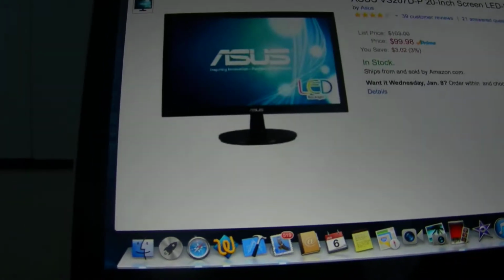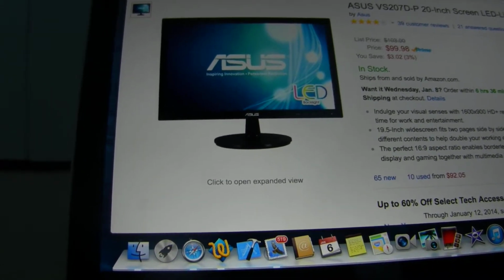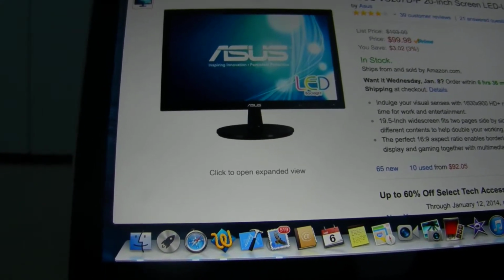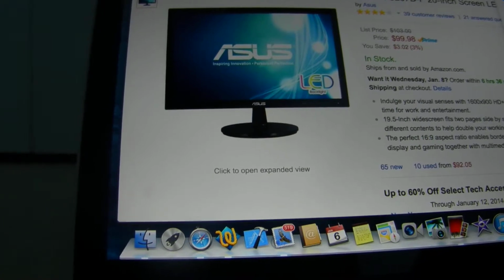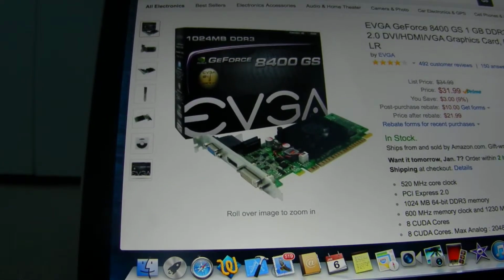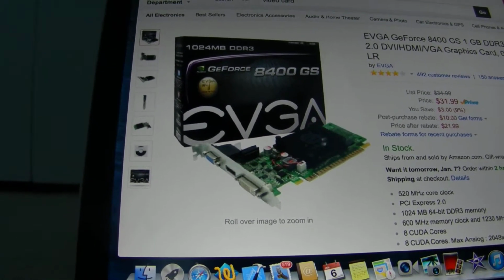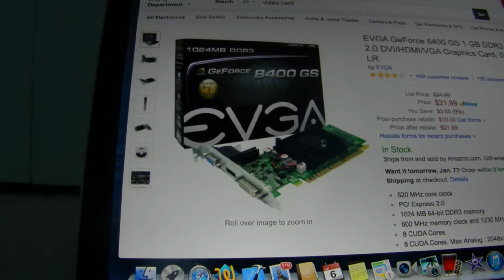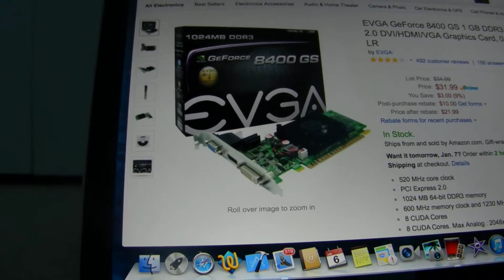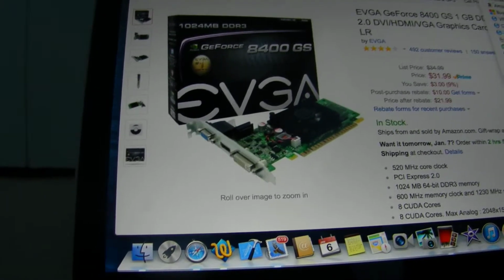These are the monitors, I'm pretty sure. Yep. I'm getting 3 20-inch LED lit Asus monitors. So it'll be like a 60-inch TV almost. Yes, this graphics card is not amazing, but I may upgrade after I make the build, because as you can see, it's only $32 for this graphics card, and I will be upgrading soon. But just for the build, I'm getting that.